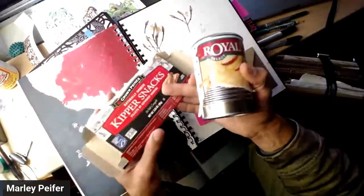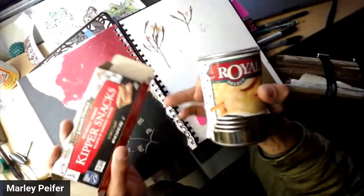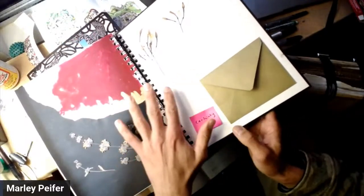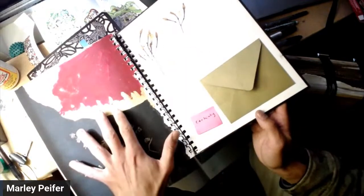Equally good potential. There's stuff that I got at the San Diego Zoo recently. Here's some Kipper snacks, your box of sardines or cereal. Any of those things could be material for adding to your nature journal as sort of art journaling, scrapbooking, junk journaling. I'm going to just show a couple quick things in this one.